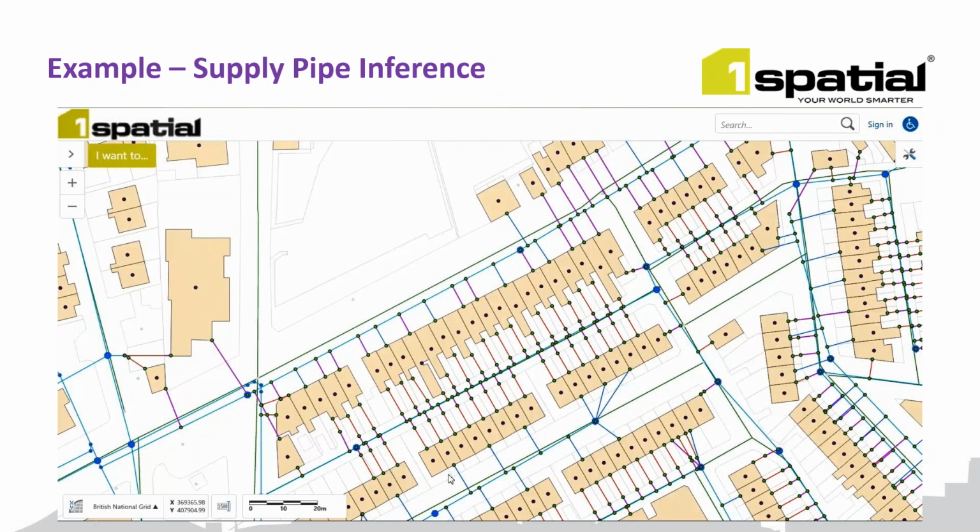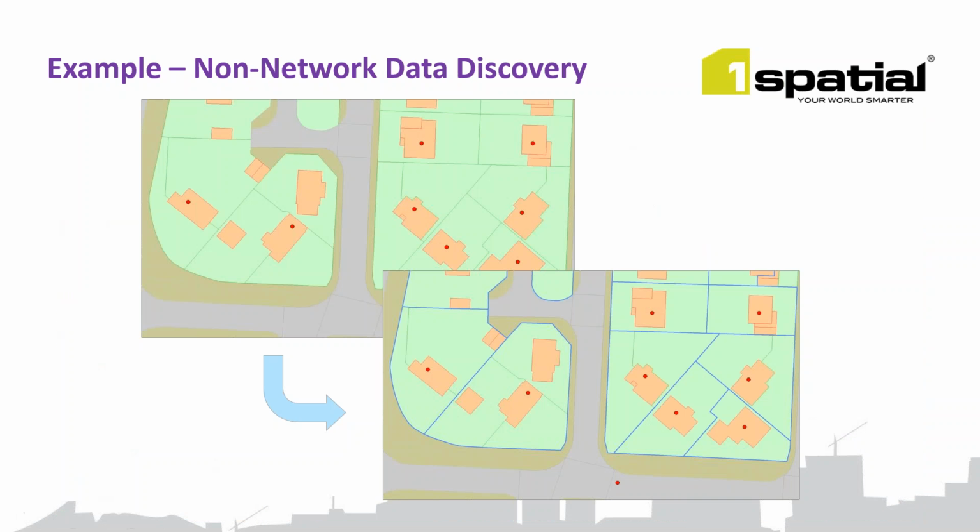And as I mentioned as well, it doesn't just stop at physical assets. So we're not just concerned with where the location of my pipe is. We're also concerned with the location of assets around it. So here we've got an example of non-network data discovery. So it could be as simple as land parcels, so individual parcels for properties, or it could be address information, so inference of, in our records, we're missing addresses, so we need to know where they are, or multi-occupancy buildings, which is particularly relevant for the gas industry.